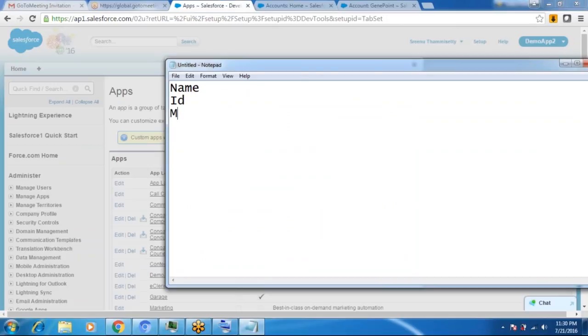Next, Last Modified, Last Modified By, and Created Date, Last Modified Date, Owner.